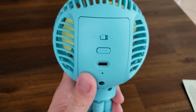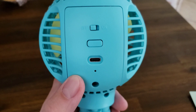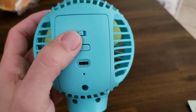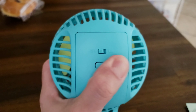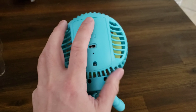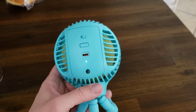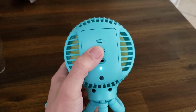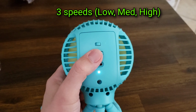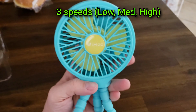Not bad. Here's the back of it — there's just an on/off switch. I think that's a speed controller button. And then I think underneath the cover is the battery compartment if you ever need to replace the chargeable battery. Let's fire it up. Turning it on — power switch. Okay, first button. Second button, I can hear it spinning up higher. Third — looks like there's only three speeds. Let's try this out.